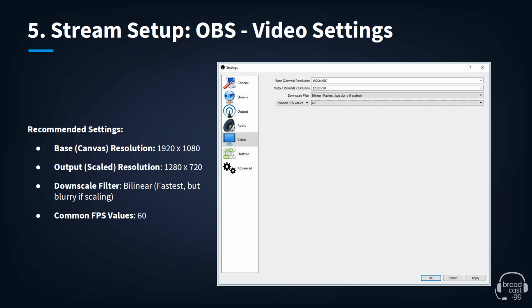So if you have your canvas resolution at 1280 by 720, it's going to make everything out of proportion and it's going to look like it's zoomed in a bunch. So that's crucial to making sure that, for our package, it's at 1080.